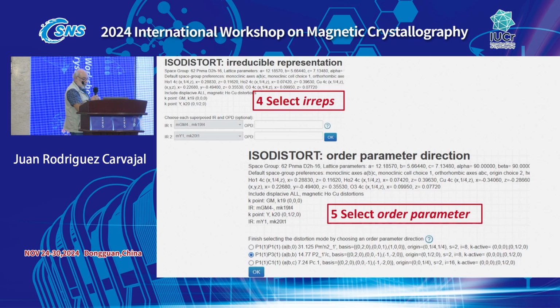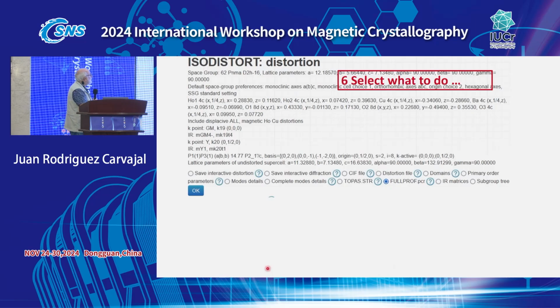Of course, if you develop this dialog, you will see that you have many options. In many cases, you have many options. That is complicated because you have to test everything one by one. And it could be very interesting if the people working in the ISOD store are able to do something more, just download everything. Because we can write scripts and do that automatically. Well, when you click on OK here, you arrive now to that.